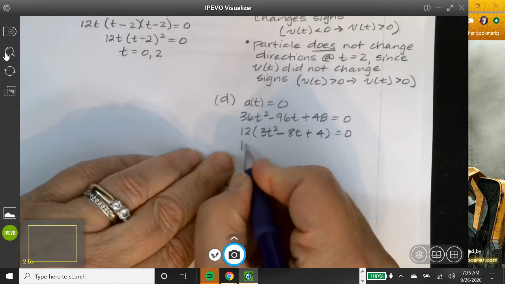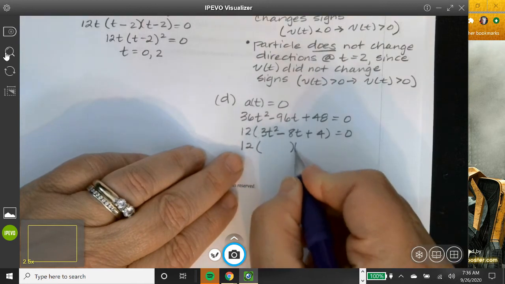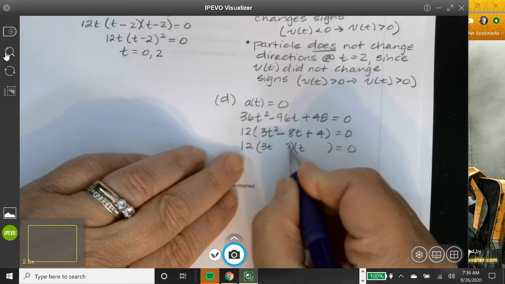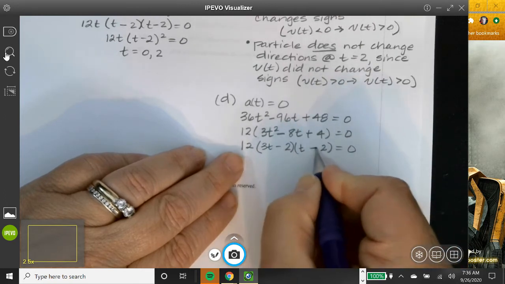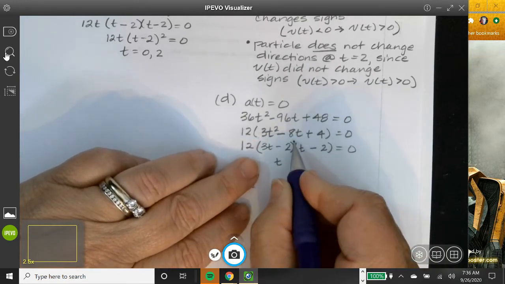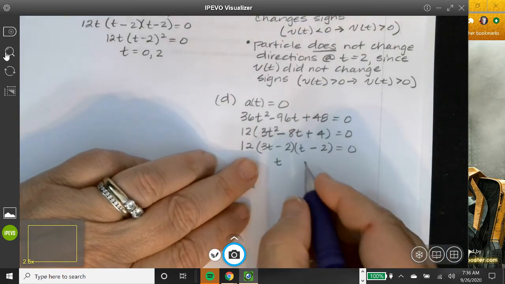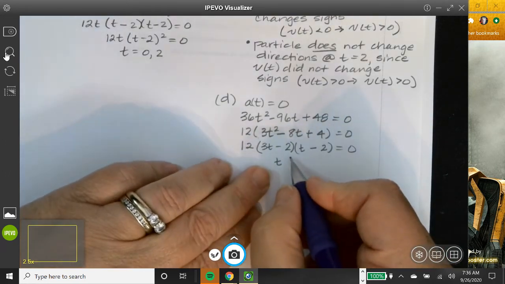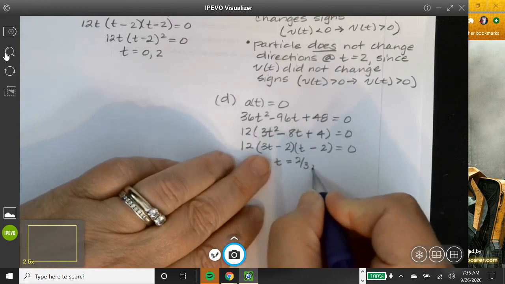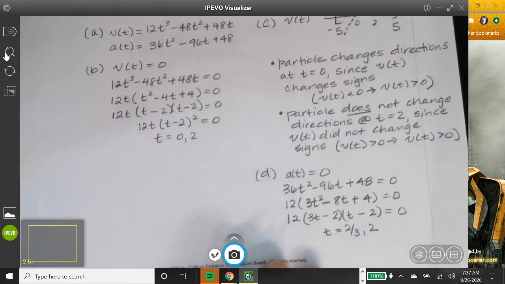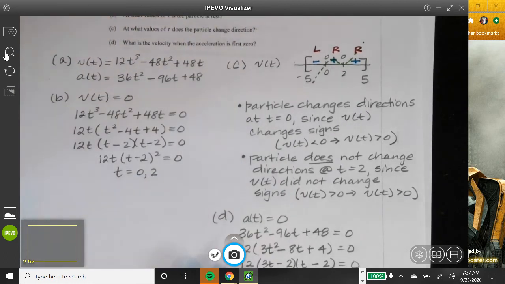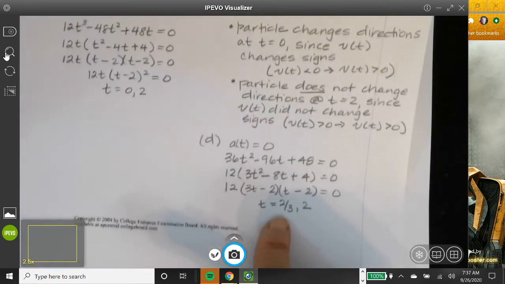And back in 1969, these things either factored or we had to do the quadratic formula. But I did this ahead of time, and I know that this factors. So it's 3t and t, and it's 2 and a 2, and they're both negative. So the inner product is -2, the outer product is -6, so it does add up to -8t, okay? And then I know that t is either 2/3 or 2. And the question is asking us for what is the velocity when the acceleration is first 0? Well, it's going to be first 0 at 2/3.